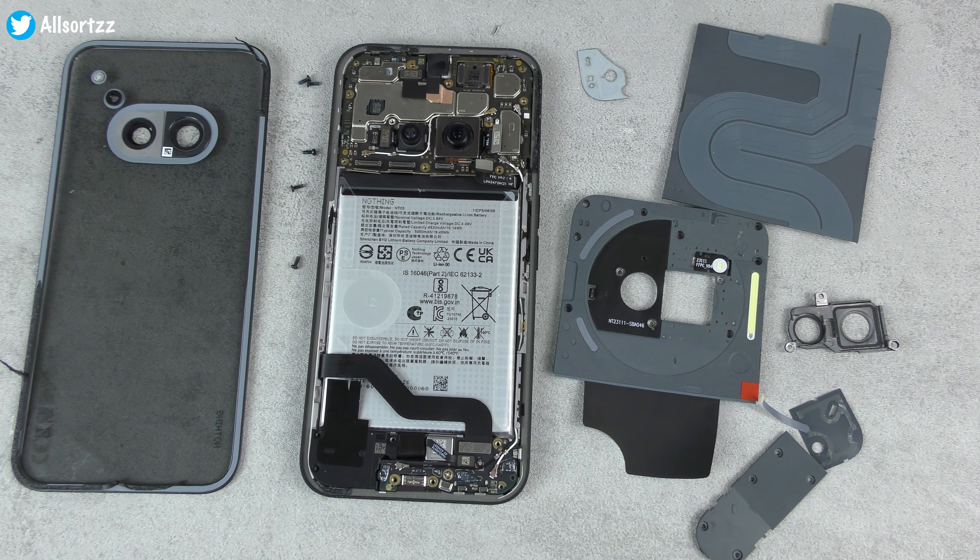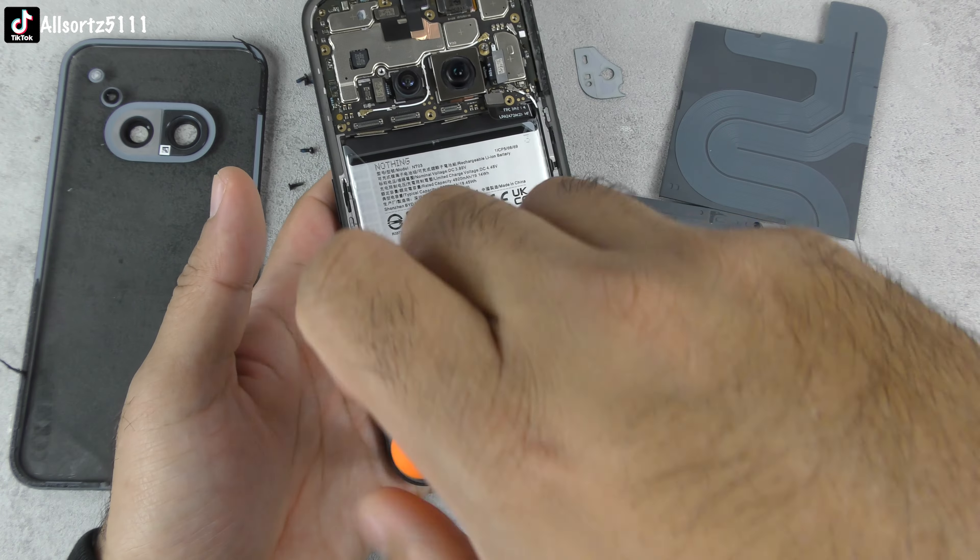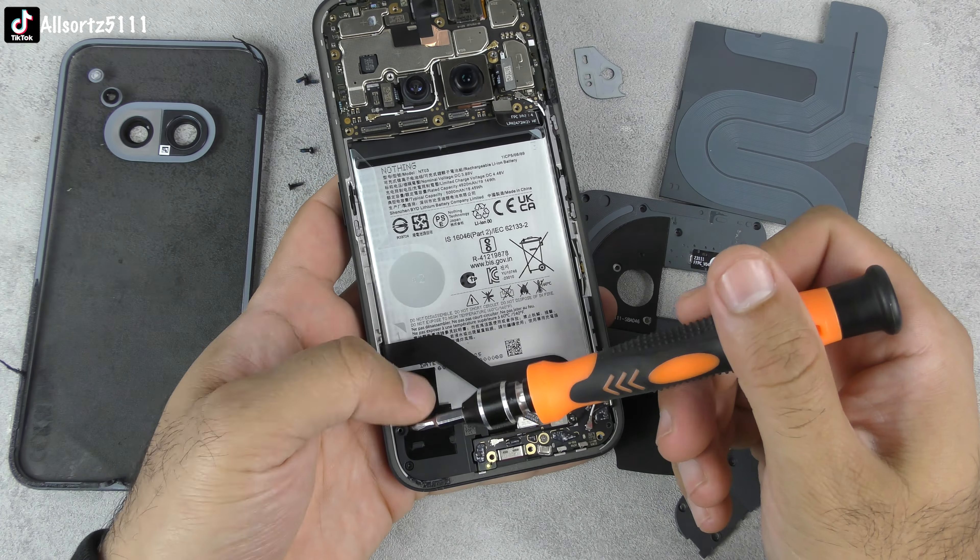After laying out all the panels I thought about taking this further — removing the circuit board, battery, and bottom components — but I knew I would destroy the phone straight away. I was in for a surprise at the end of the video when I switched it on, so I thought it was time to put this phone back together.